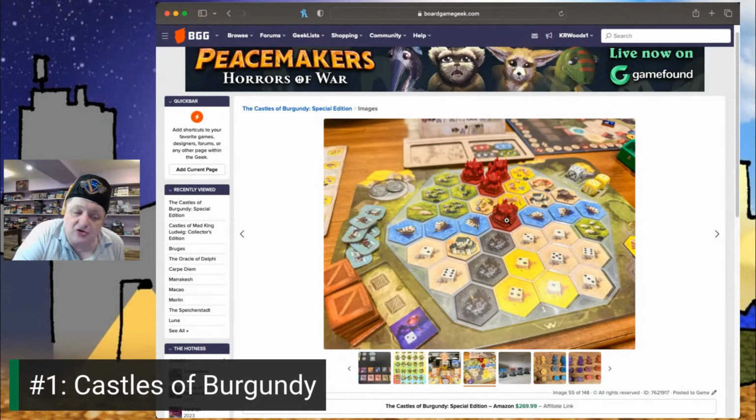You've got 25 turns. It's definitely a game of efficiency, but you can pick something and decide to go for it. Ultimately, most of your points are going to come from filling in these various areas. The bigger the area you fill, the more points you'll get. And the sooner you fill it in, the more points you'll get. So there's a lot of balance there. Lots of different things to try, lots of different strategies you can go for. There's a bunch of small expansions that are mostly just small add-ins that are an easy thing to take and run with. But the Castles of Burgundy is a classic that really holds up well.